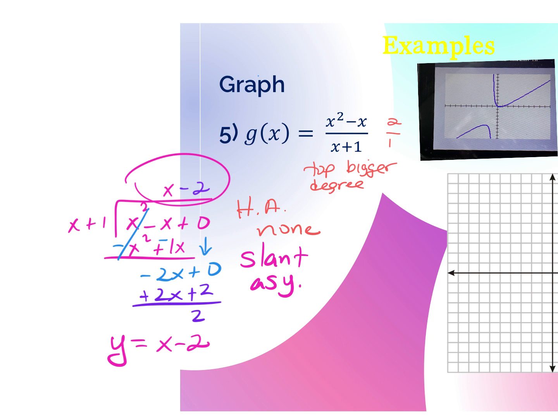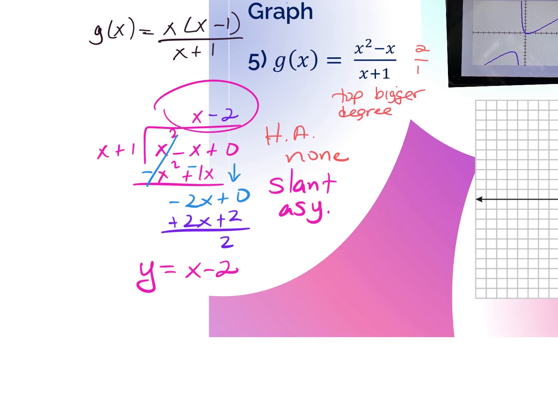Now, I'm going to go ahead and find my vertical asymptote. And again, I'm going to look to see if I can simplify my function. So again, my original function is g of x, and I could factor out a GCF of x. But doing that doesn't give me anything to cancel. So I could just set the denominator equal to 0 for my vertical asymptote. So x plus 1 equals 0. Subtract 1. x equals negative 1 is the vertical asymptote.